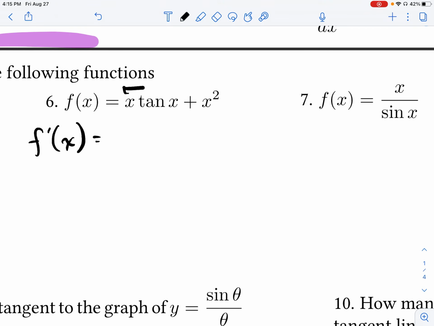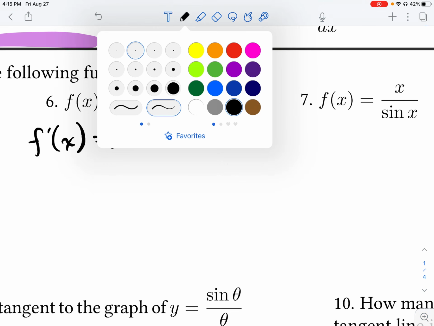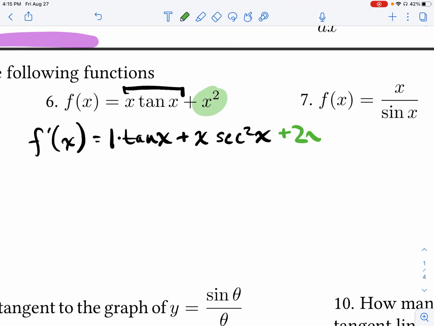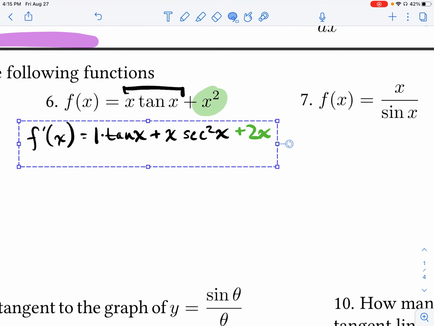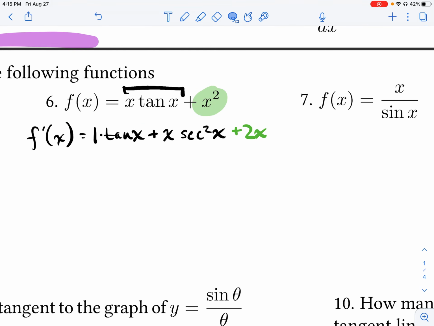Okay, so again, we're starting here. The derivative of x is 1. And then we're just going to write tangent x. We don't need to differentiate that. So the derivative of x is 1 times just the second function as it is, plus, now we're going to leave x as it is, times the derivative of tangent x, which is secant squared x. Now, to finish this off, let's write the derivative of x squared, which we can say is just 2x. All right, so despite a rocky start, we got that figured out. So that should be that.